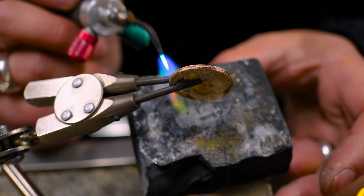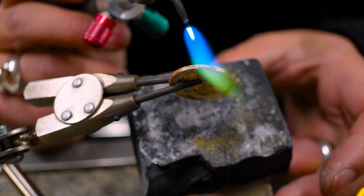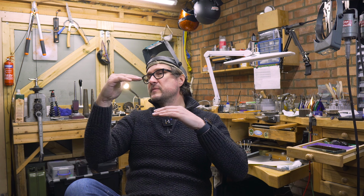Once the ring has been soldered onto the pendant, we're almost there. Remember I said that I wanted that little frame that comes around the platinum part to be a little bit proud? So now I'm making the bail to actually sit over that. And the reason for that is I want to be a little bit more designer about it. I wanted to hug the front part and only solder it at the back.